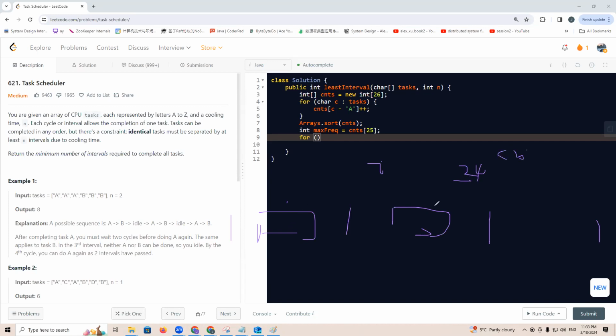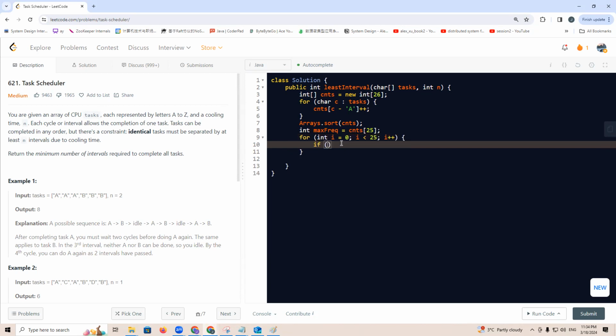Trying to see whether they can fill this part. So we write for int i equals 0, i smaller than 25, i plus plus, right?